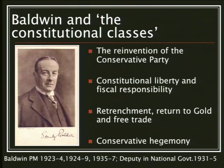Remember, Gladstone's whole thing was about retrenchment, cheap government. Part of this was made possible, of course, by the dramatic costs of the First World War. Britain's national debt, which, you remember, had been huge at the end of the Napoleonic Wars and then had been gradually cut down to almost nothing by the beginning of the 20th century, mushroomed in the period during the war. It was 706 million in 1914. It grew to 7.5 million in 1918. And indeed, it continued to grow throughout the interwar period, for reasons I'll explain on Thursday.